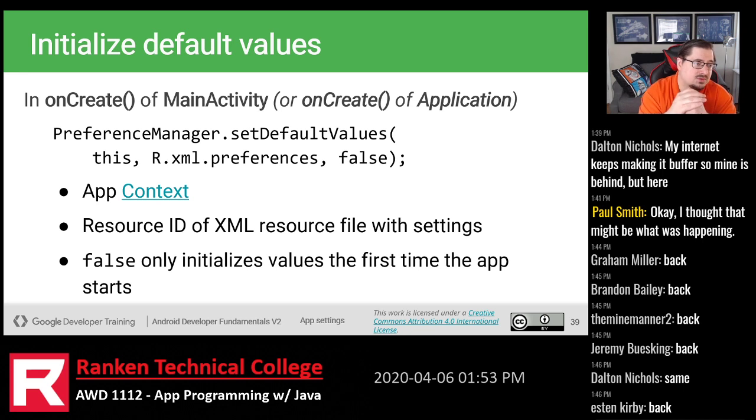It also works with services. If you've got services that start up without the user, say on boot or other times, whether it be through the job scheduler or other kinds of services, if they start up without the user actually entering your app, then that main activity code may never get to run. So your settings won't be defaulted the right way. So when you're defaulting things, usually the right place to put this particular line of code is going to be in the onCreate of the application.